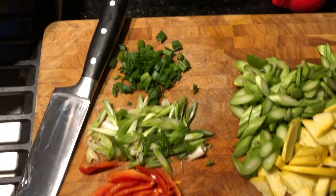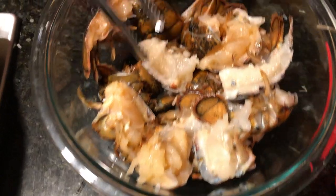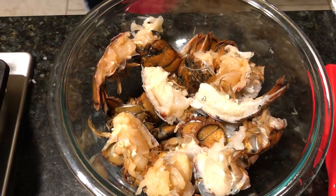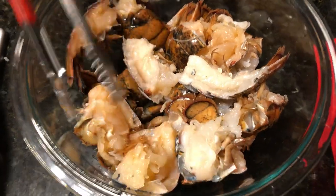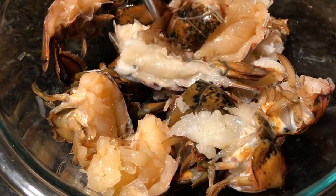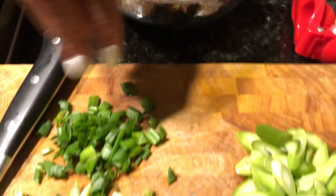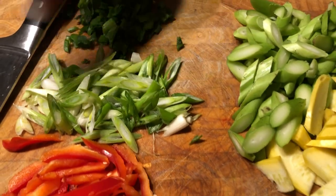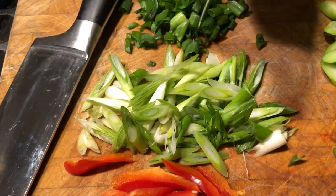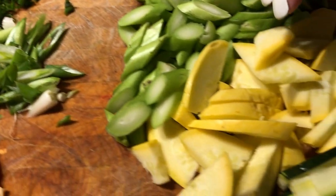Okay, guys, so the first thing we're getting ready to do with this lobster pasta, we have about 6 big lobster tails. And what we have done, we've cut them up into little wedges, and they're gonna be so good. So tonight we have some toppers, just some scallions. We julienned a little bit of green onions in here. We have some fresh red bell pepper. We have some parsley. We have some zucchini, some squash.